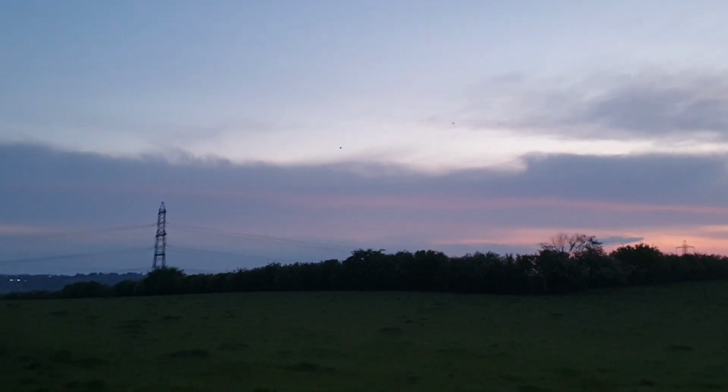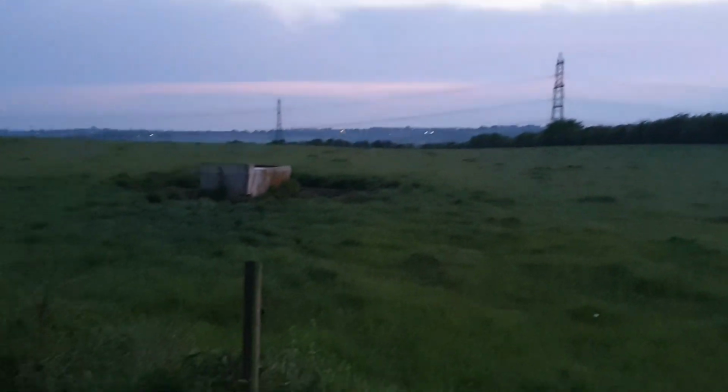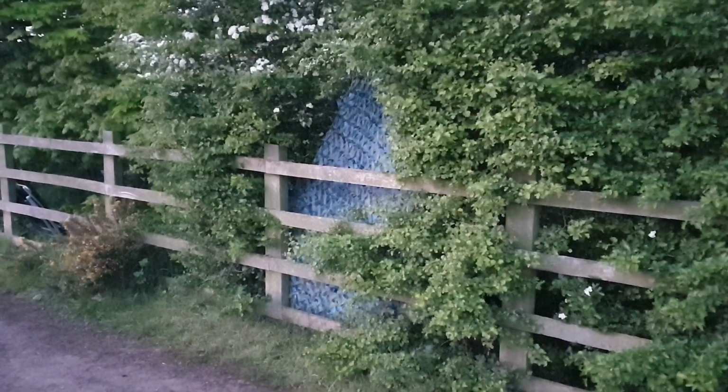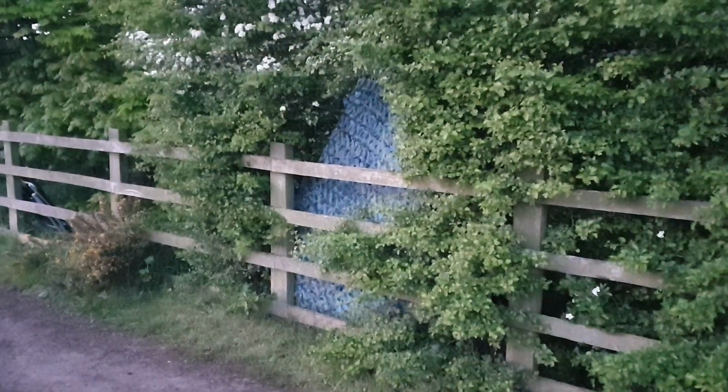A couple of crows flying on now. That's blowing me cover with them anyway. Go back into focus. But I've just trimmed a few nettles there. You'll see me build this hide, 3 months ago now? It's nice and enclosed now. Probably do a bit more greenery up front. I'll probably do that before I leave. I'll cut a few bushes back, add a bit of grass to it.